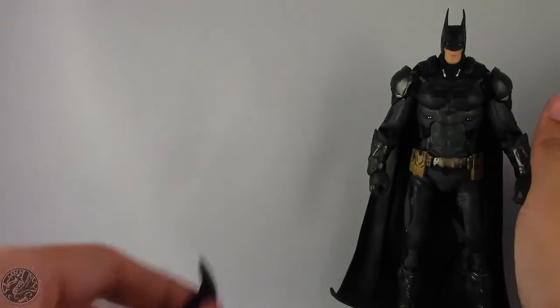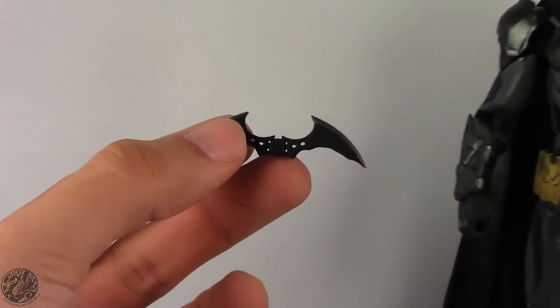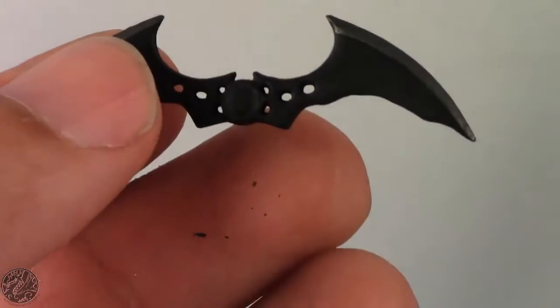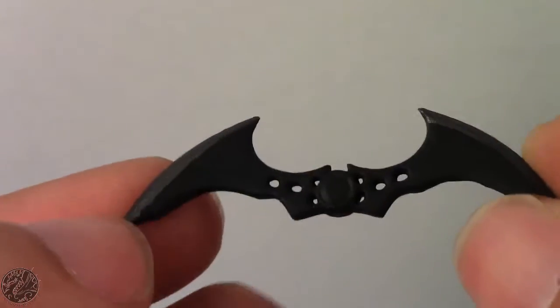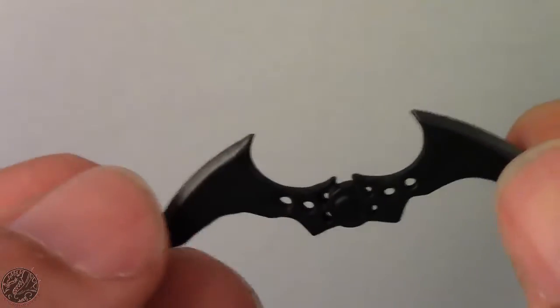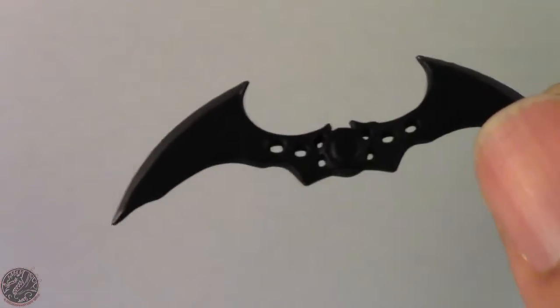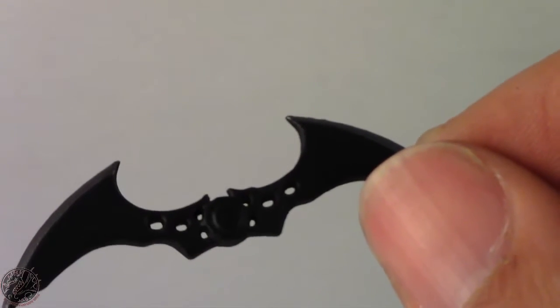With Batman, you'll get the standard batarang, and let's actually get a close-up of that batarang. You can still see some of the paint on my finger from Batman. No doubt this is the Arkham style batarang. I love the design of the Arkham batarangs. They're just really, really cool. It does have a lot of nice little detail in it.